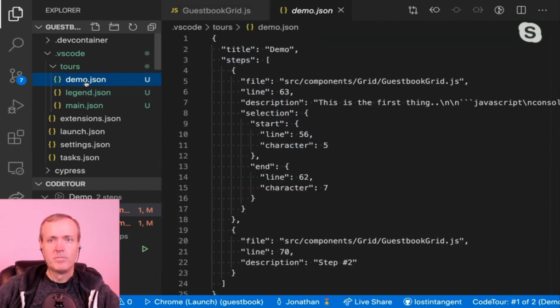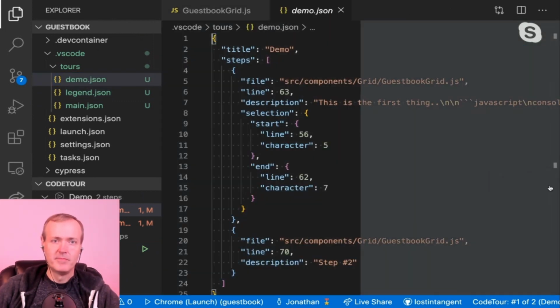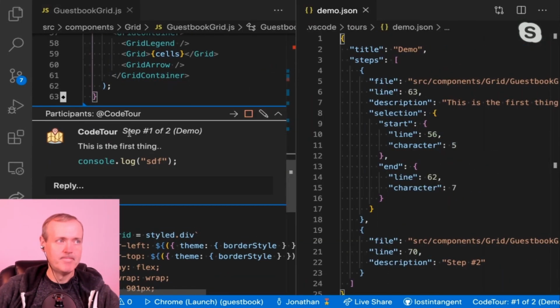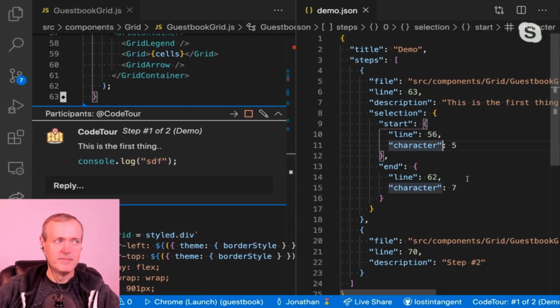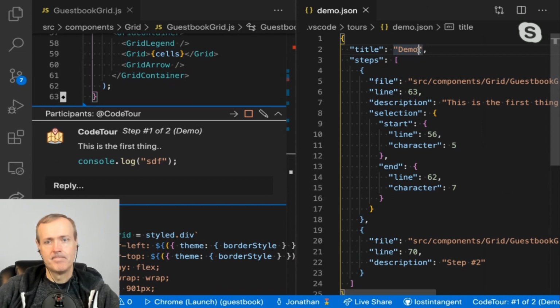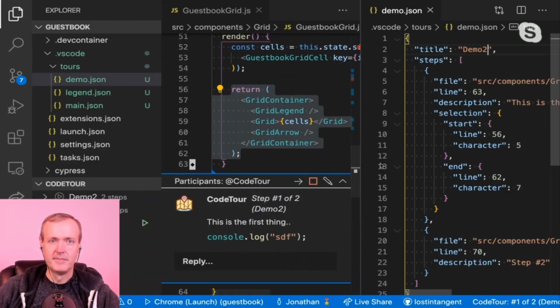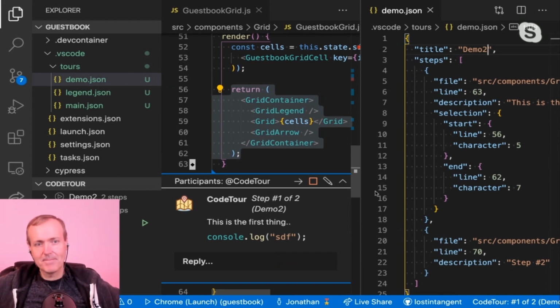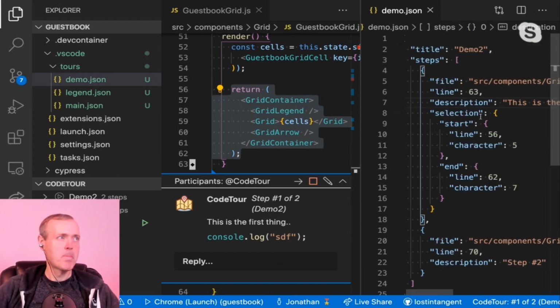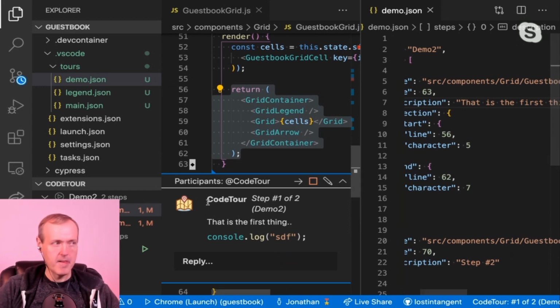And so if I open up demo.js, actually this is kind of cool. You'll notice on the left side, I have the tour open. On the right side is the JSON file that's being created. The two are actually kept in sync, and so if you really wanted to, you could edit this directly. So let me change the title in the JSON file directly to demo2. As soon as I hit save, you'll notice that it re-renders to say demo 2. Let me change this to that, and so that updated.